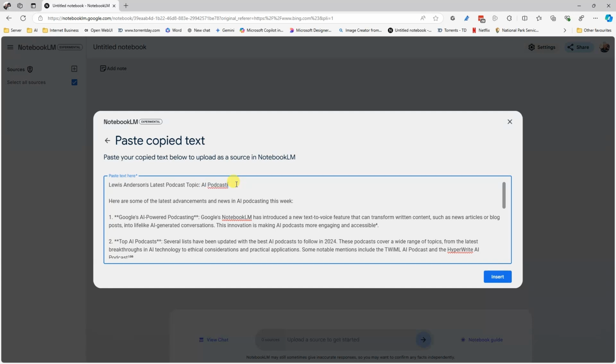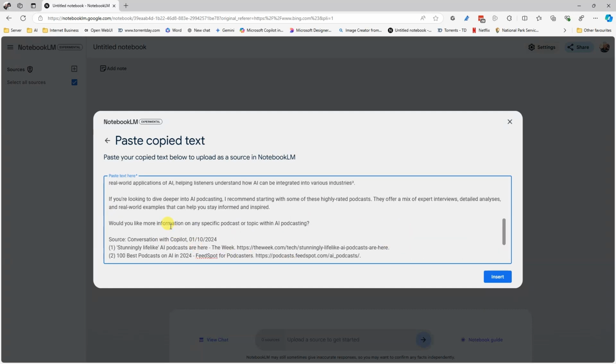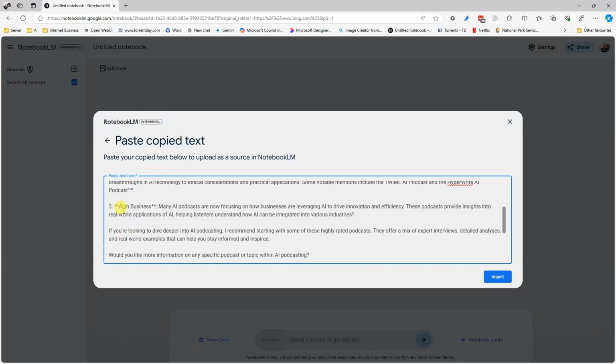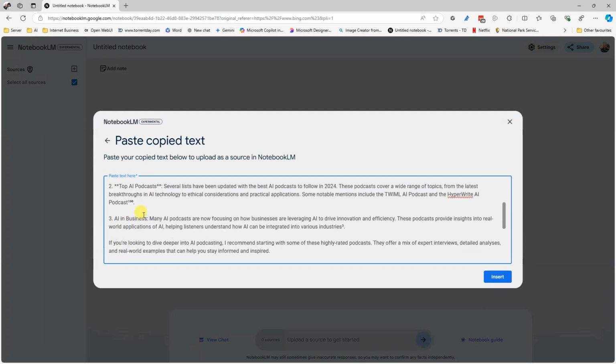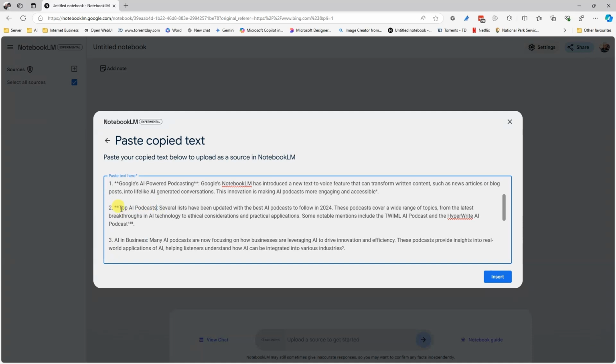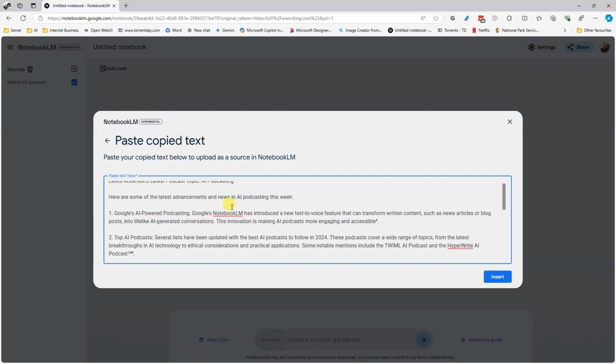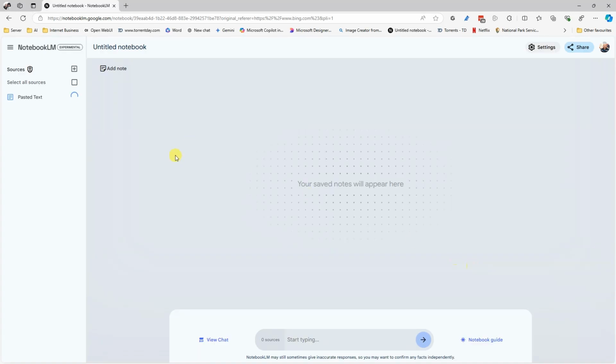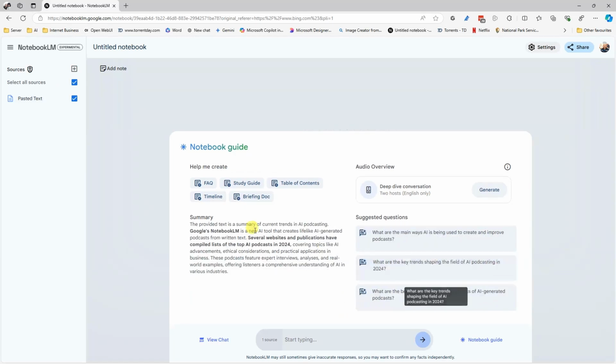There we go. Going to insert that in. So now this is one of our 5 sources. We can have up to 5 sources. And to add more sources, we click the plus there. So if you do have a blog URL or something like that that you want the podcast to be about, so we've added our note into our notebook. So now we just want to name the notebook.